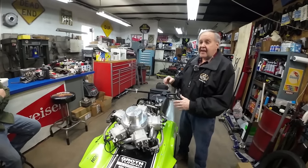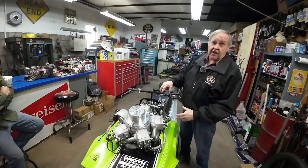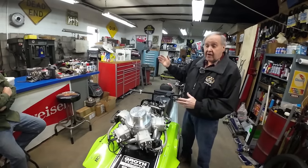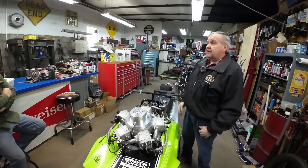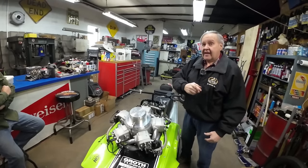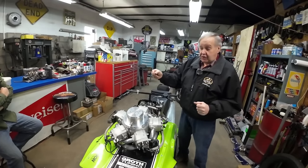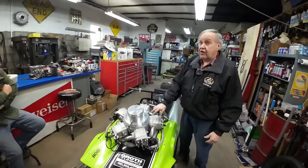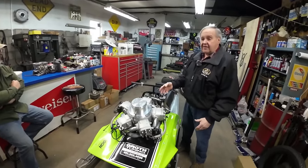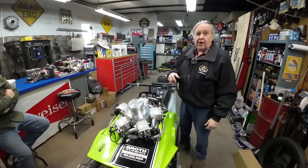Kawasaki came in and took them all, crushed them, so nobody would get the technology. And then they left with their big trucks, and the guys in the shop are going, what the heck? They went into the dyno room and forgot that they had a ton of parts in there. So they had extra cylinders, extra engines, dyno mules and whatever. But all that stuff, the guys just kind of filled their trunks and went home.